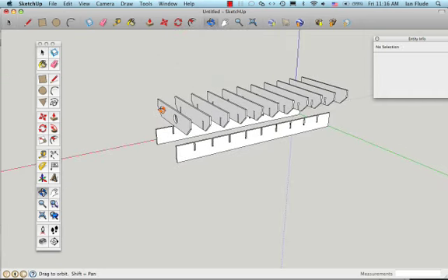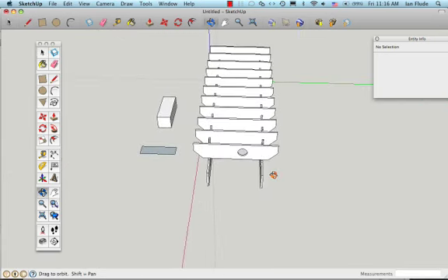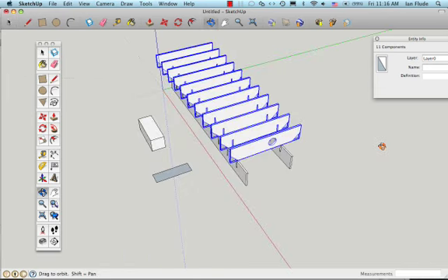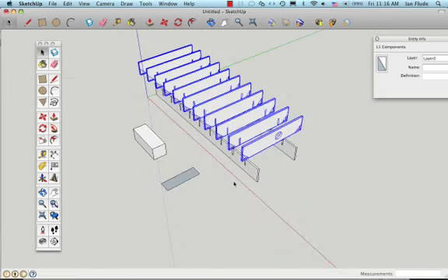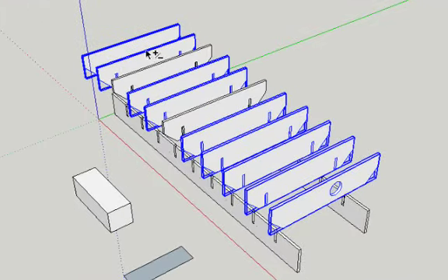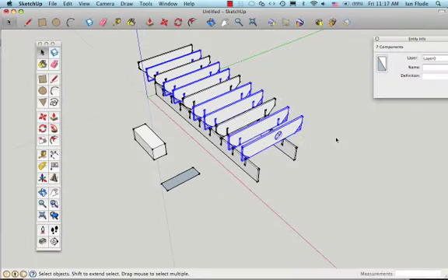It's actually useful here because I want to select all of these struts without selecting the parts at the bottom. I can get it down to the right angle and then drag from right to left, and now I have everything selected. Now if I want to select only certain ones of those struts, I can then hold down the Shift key and deselect certain ones which I don't want to edit. So SketchUp has lots of different ways to select things, and you'll find that when you get to more complicated models that they become more and more useful.